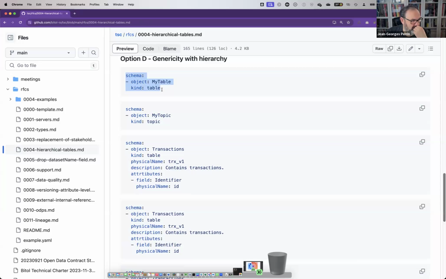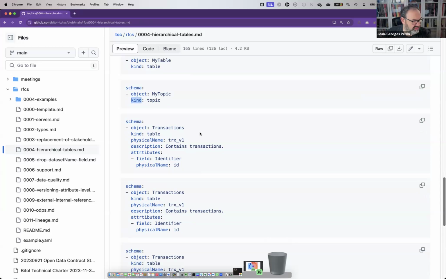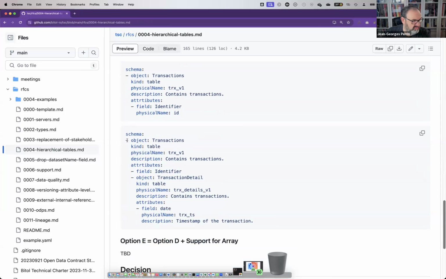Don't settle too much on the terms, because we probably will not keep kind. We might change that to type or physical type. But basically a full example like that would say, I've got an object which is a table called transaction.